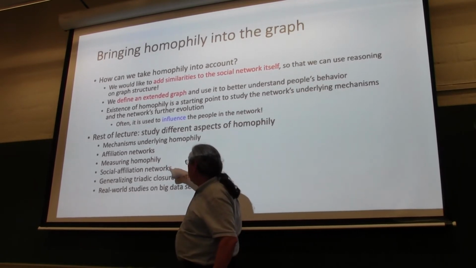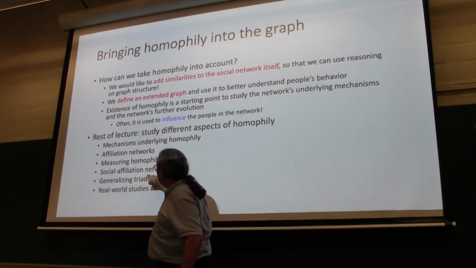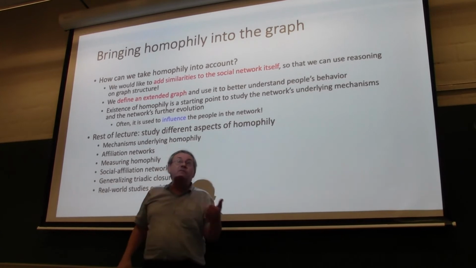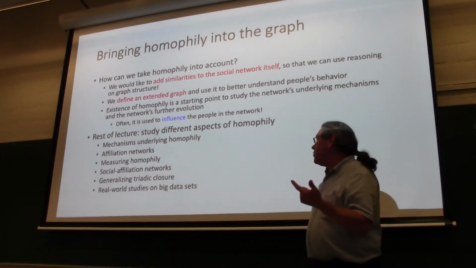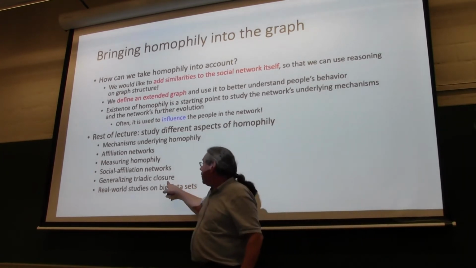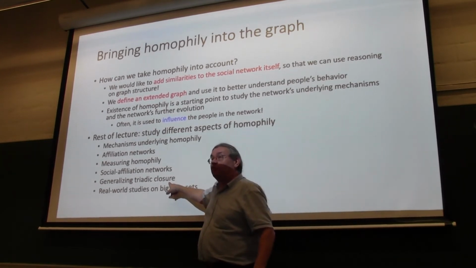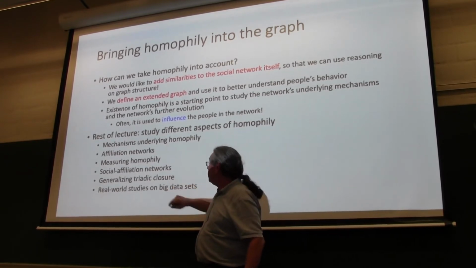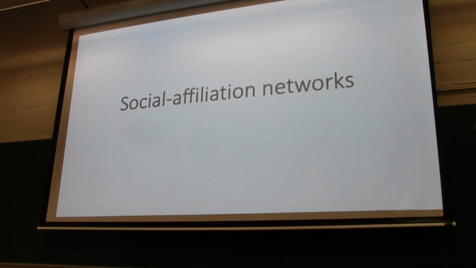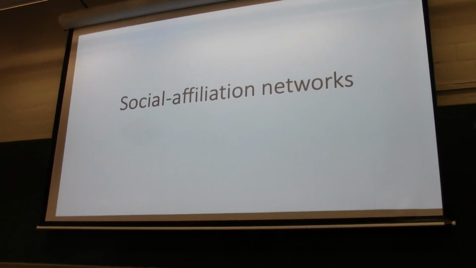We can bring everything in. So this is the big network. It's called a social affiliation network. This has the friends and the reasons why they're friends. They're all in the graph. And this gives us also more kinds of closure. It's not just friends of friends, but also because of similarities, okay? And we're going to see real-world studies. So let me first bring that information into the graph, so why they are friends.